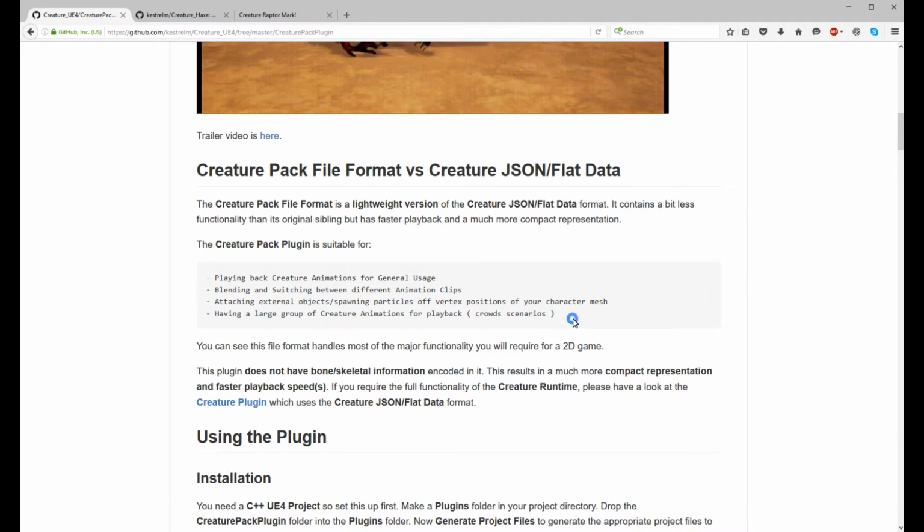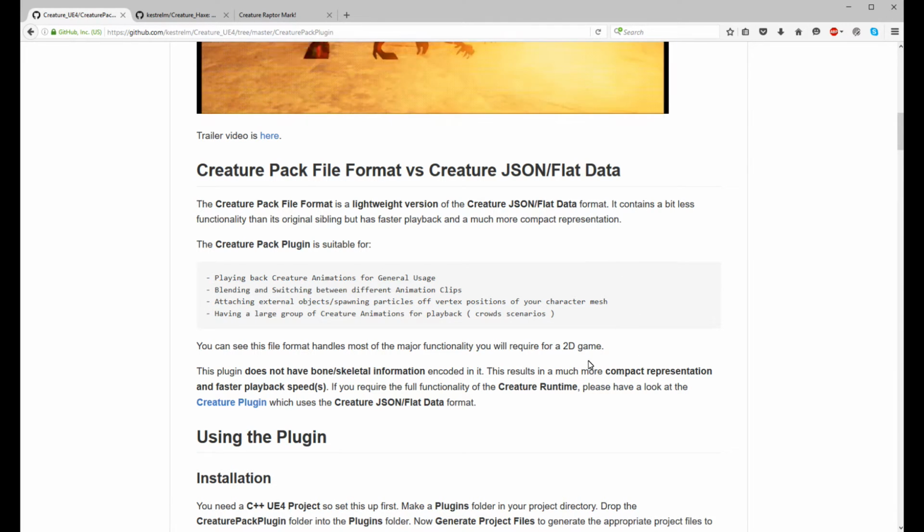Okay, so that's fine. And it's also very suitable if you want to animate a much larger group of characters, like crowd scenarios, because the playback bypasses the bone posing or skeletal posing engine completely. In other words, this is essentially the same as you using pose caching or point caching turned on in the original JSON flat data file format. Alright, so the playback speed is very, very fast because it doesn't go through the actual posing engine.